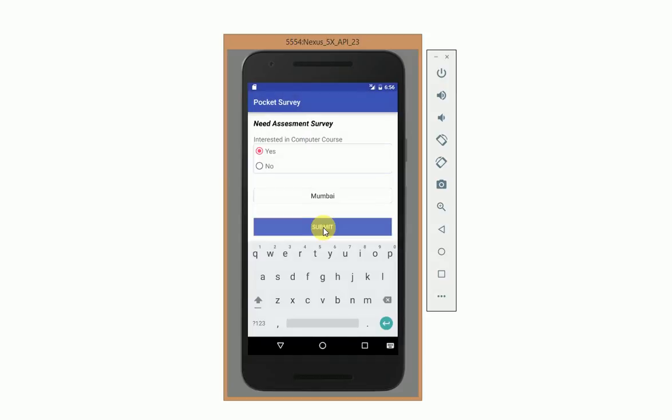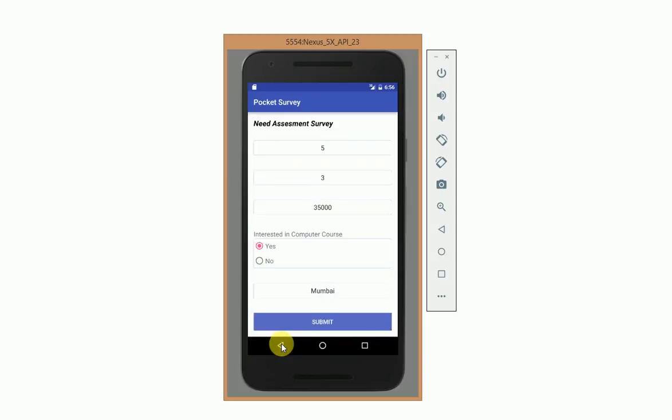Now the volunteer will submit the information. As you can see, it is successfully saved. Now what will happen to this data?